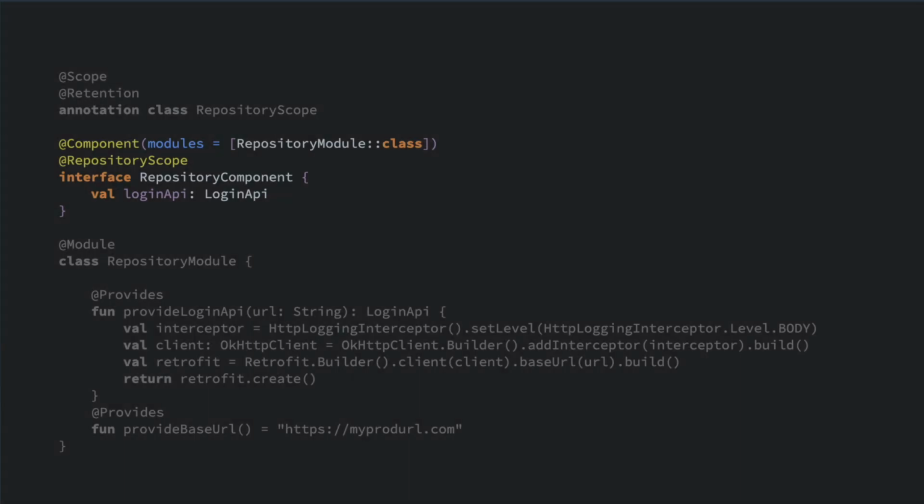If we get back to repository components, you will notice that there is a variable called login API. We add an abstract variable or a function to expose our objects to the dependent components. In this case, we are exposing the login API object to the other components.